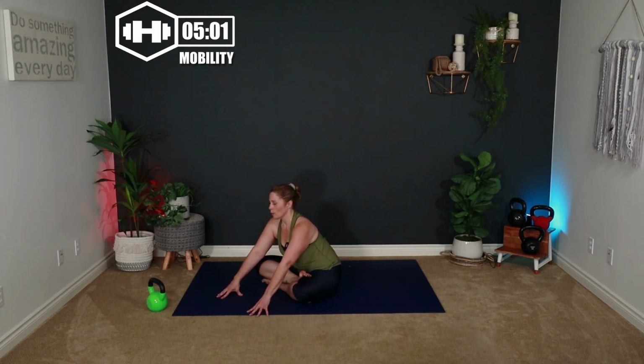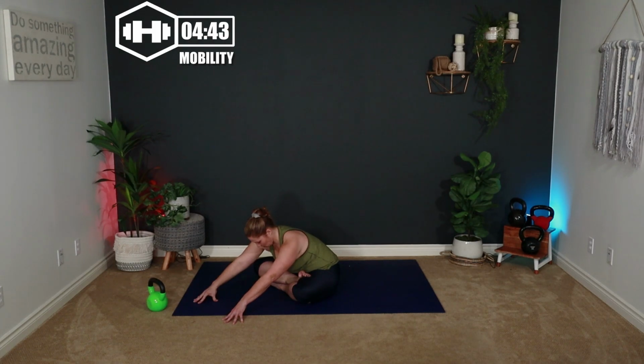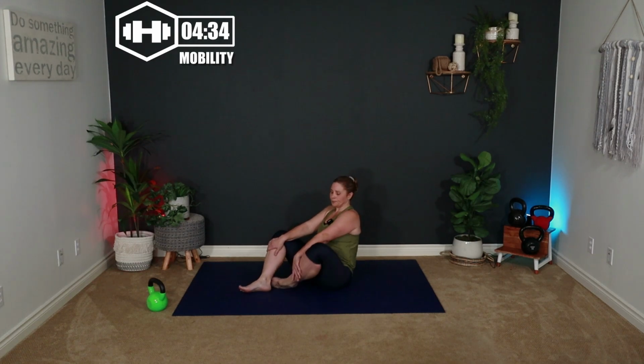Good, lift the arms. Now you can either come cross-legged or you're gonna take that foot, place it on top of the other hands in front of you. So you can sit cross-legged in this. What we wanna do is just start to walk our hands forward. Big inhale, keep those hips back and down. Good, lift it up. We're gonna do the other side.